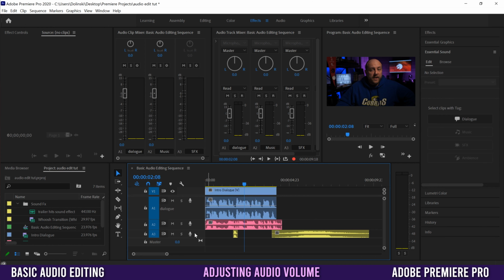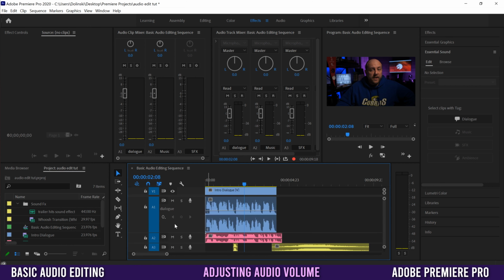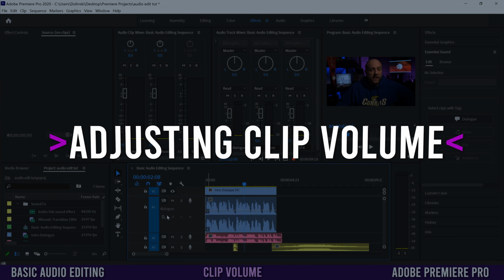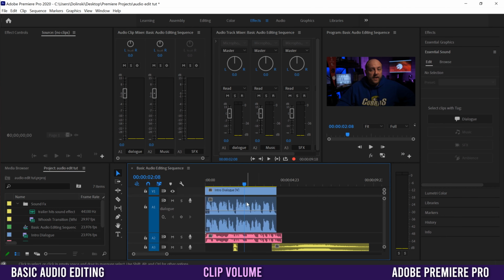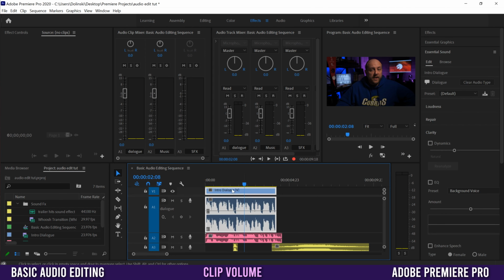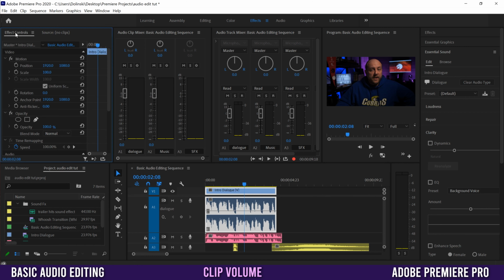Okay, so for adjusting the volume of either a clip, an entire track, or even the entire project, I think the best place to start is right here in our sequence or timeline. And the first thing I want to make sure you do is go to this line, like whatever track you're dealing with, go to the line below it, drag it down far enough that you can see this little keyframe diamond thing, okay? We're not going to use that right now, but we'll come back to it. And then also make sure to click on the clip you're dealing with, and then go over here and click on Effect Controls.